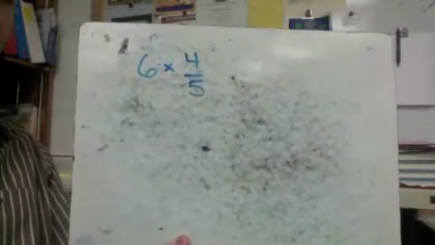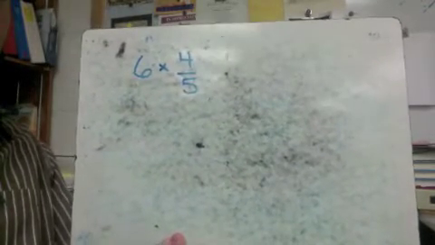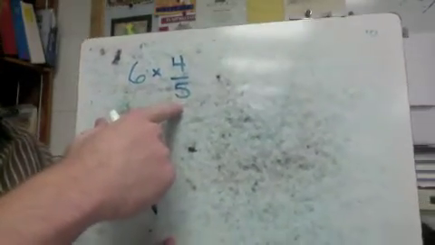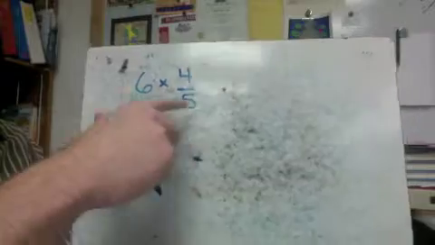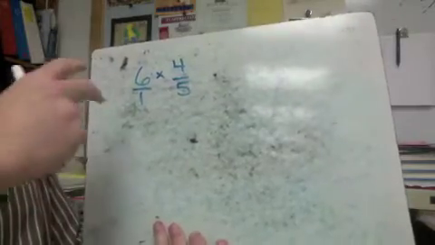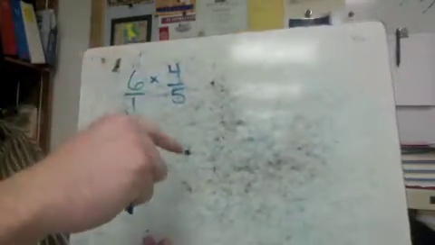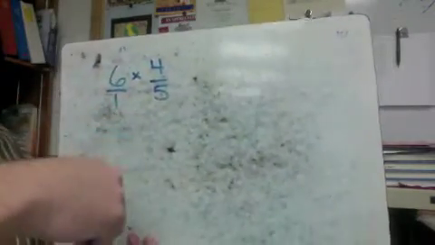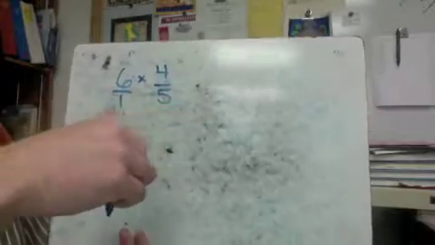All right, 6 times 4/5. We got to get this in a format we can use. And a format we can use is, this is already a fraction with a top and a bottom, so we're good. This is not. So we need to give our 6 over 1. Now, if you're going for the cross division to start with to make it easier, forget about it, because I don't think you can do it here. There's nothing that goes into 6 and 5 besides 1. There's nothing that goes into 4 and 1 besides 1. So you're stuck how it is. So we just have to go straight across.